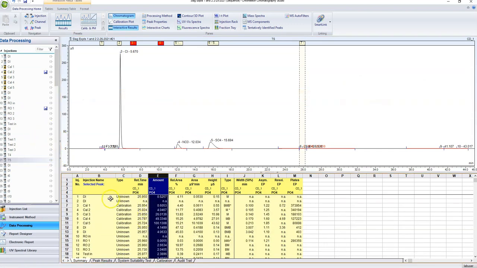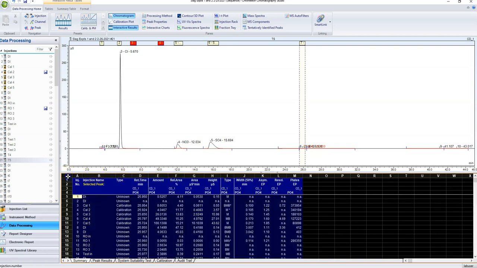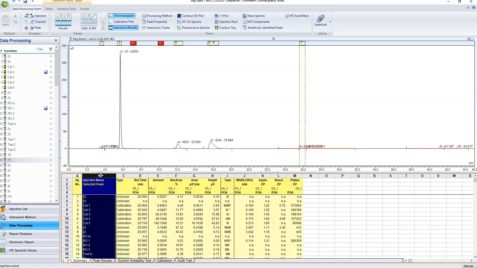But yeah, so once you've done that and you've gone through all of your samples, it is as easy as just copying this, Control C or right click. Looks like right click copy paste doesn't work, but with Control C and Control V, you can copy this entire table and just paste it in Excel, or just copy this individual column.